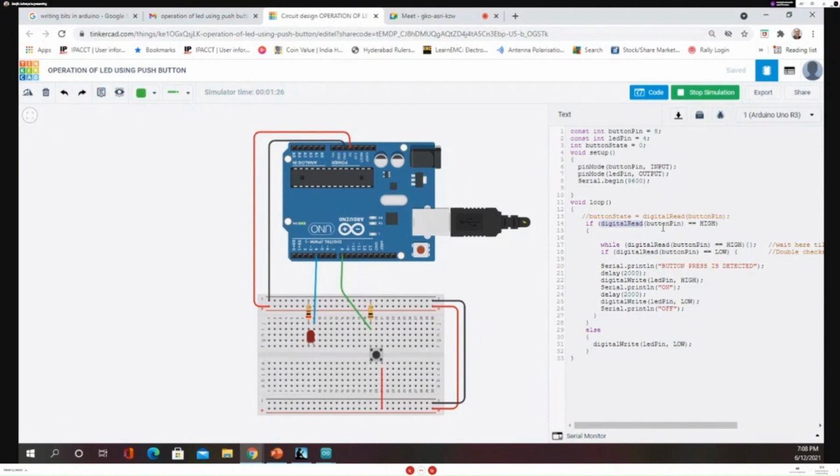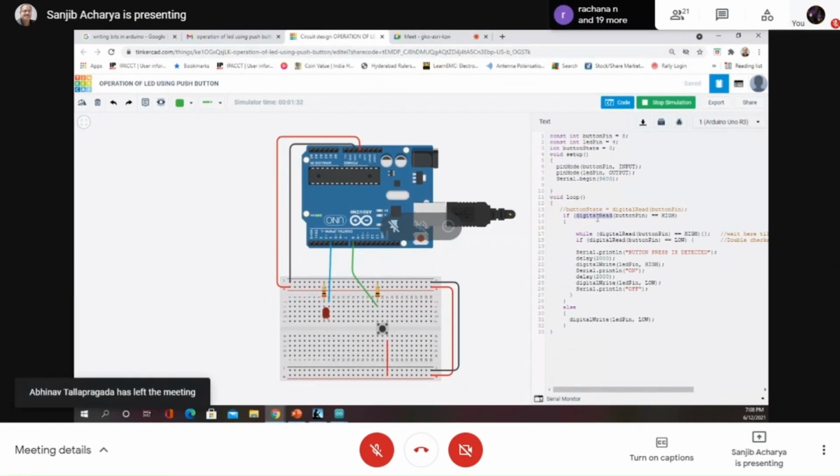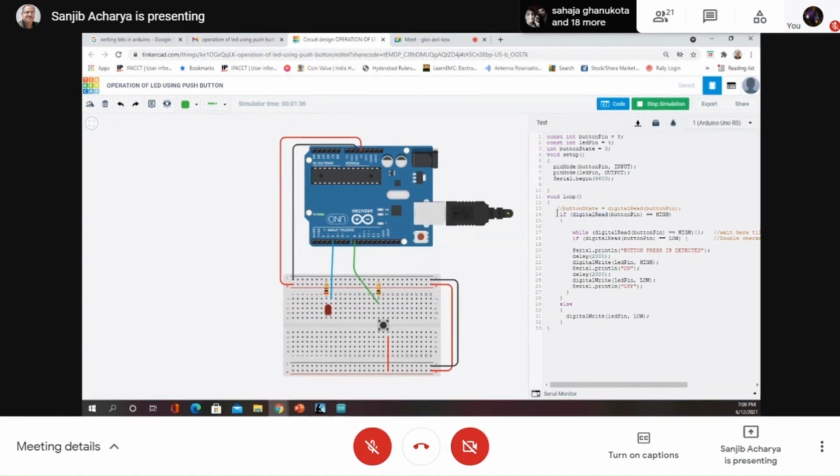So when the port pin is set as an input pin, the pin register contains the read value of that port, right? Once you perform a digital read function, you will know the current state of that pin. Now in his code, first he used this button state.